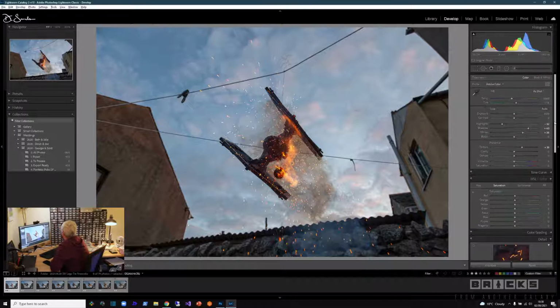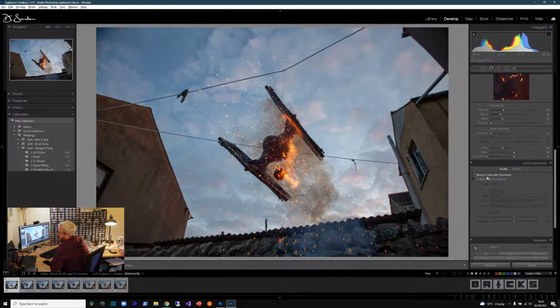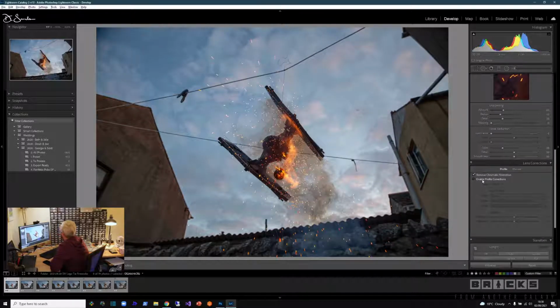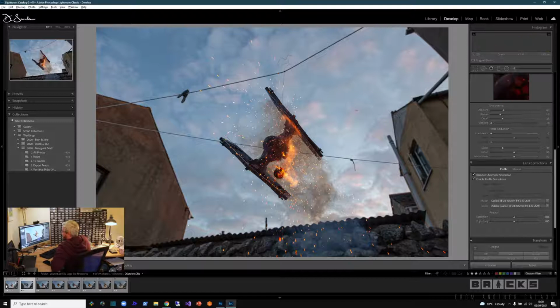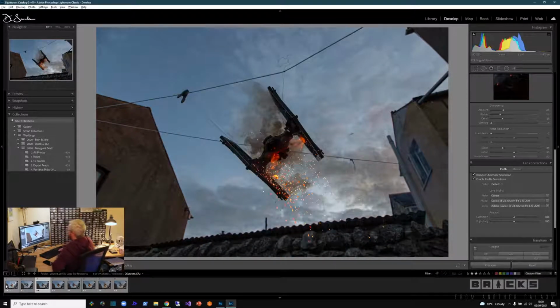I'll always apply lens corrections, I can show you there. So you can see it's quite dark in the corners, and if we apply the profile corrections, it just sorts that out. There's also a bit of distortion on the lens that I'm using, which is corrected in Lightroom very well. So I'll process each of the images in a similar fashion that I've marked as 2 stars.